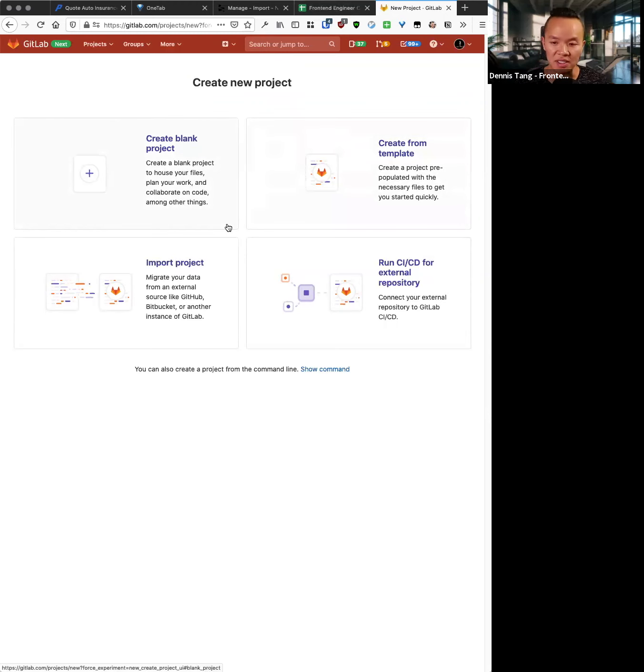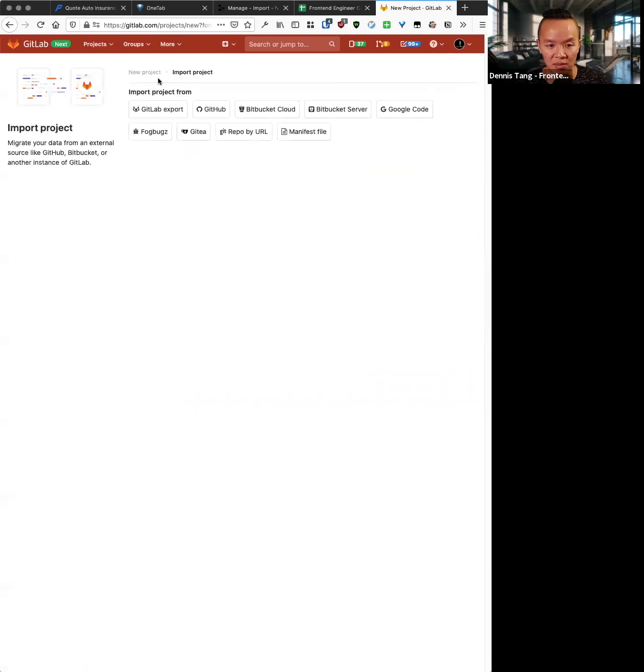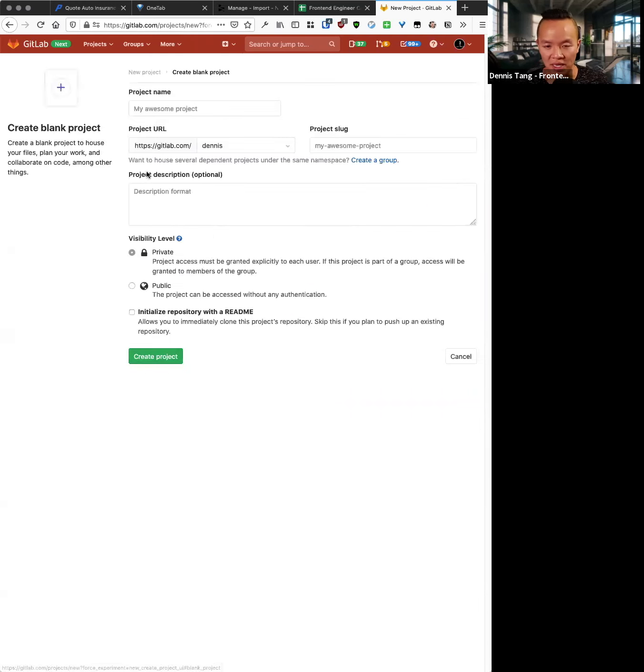So the hypothesis is if we can bring more discovery, some more visibility about the other options you can use to create new projects, will users engage more with importing projects? So the idea is, can we encourage more users to import projects perhaps instead of creating blank ones, and then perhaps doing a git push to a new remote, which would be this blank repository. So the flow beyond that is exactly the same. You just go from one panel to the other.